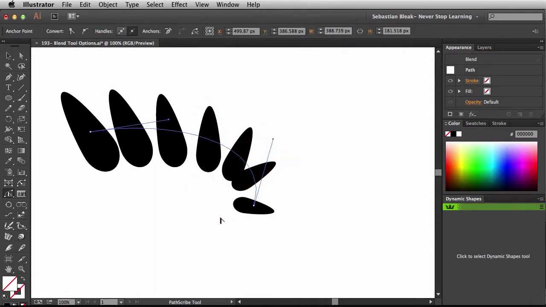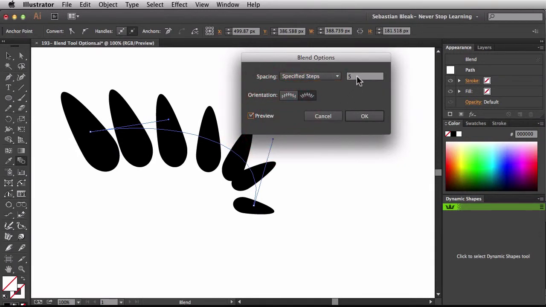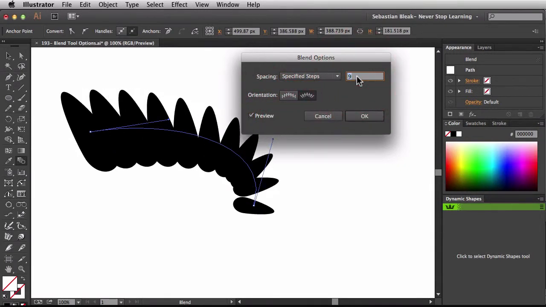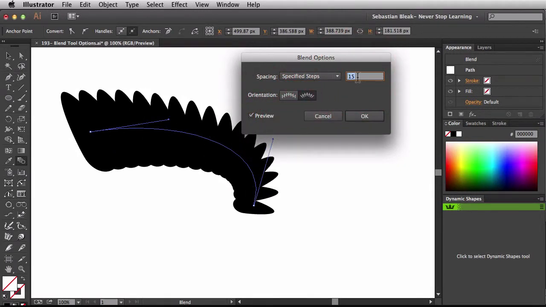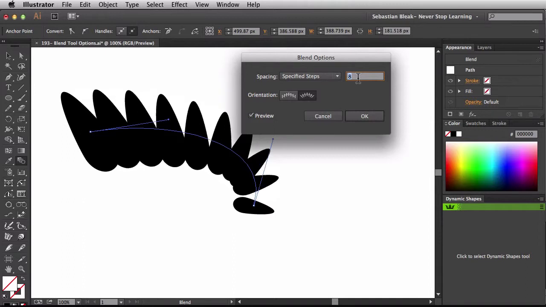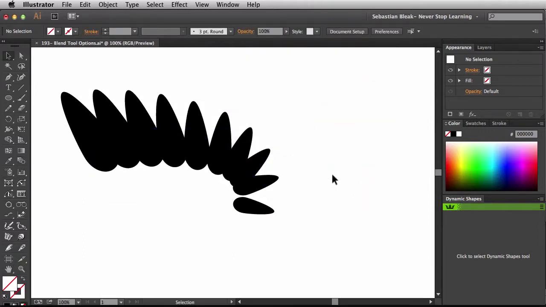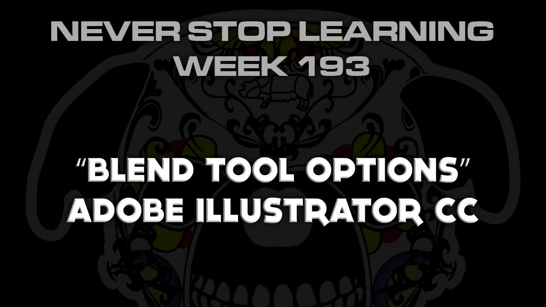like that. If I go back into the options right in here and then start entering a higher value, you see we have more hair for that mohawk, or all of a sudden it could be like an eyebrow or something like that, or maybe a rooster's comb. Alright, so think of this as a drawing tool as well. You could also do some really cool effects with shading and perspective when you're working with the blend tool. And there you have it, folks. That's the blend tool options and a couple of keyboard shortcuts in Adobe Illustrator CC 2014.